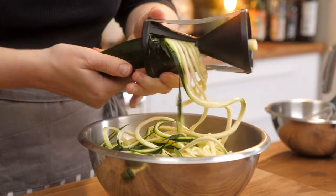First thing what we're going to do is to prepare the zucchini pasta. I'm having a tool here. If you don't have that at home, no worries, I'm going to show you how to make it with a peeler at home as well. And if you want to, of course, you can add to the zucchini pasta. You can add some soba noodles, spaghetti, or whatever you would like. But I like it plain, so I'm just going with the zucchini pasta.